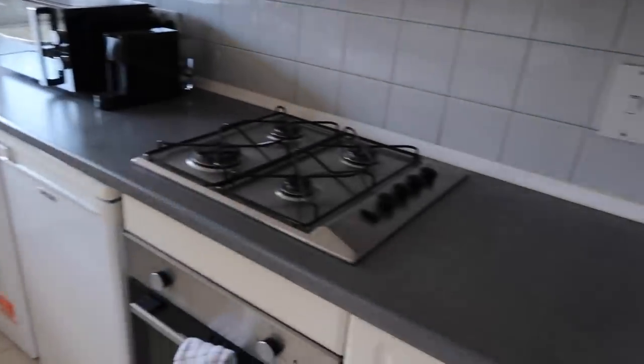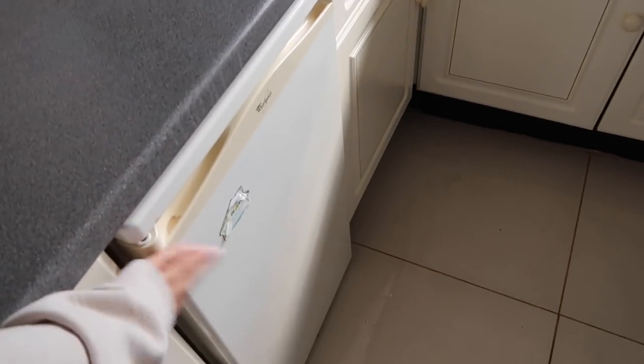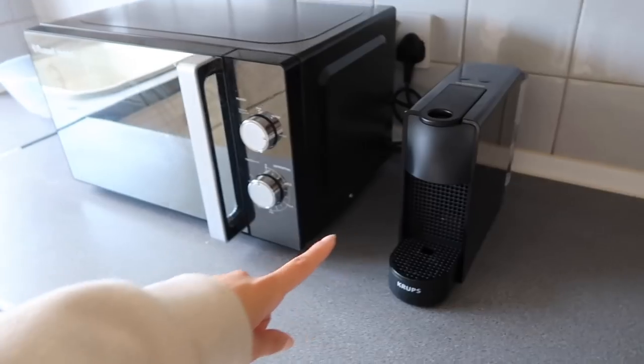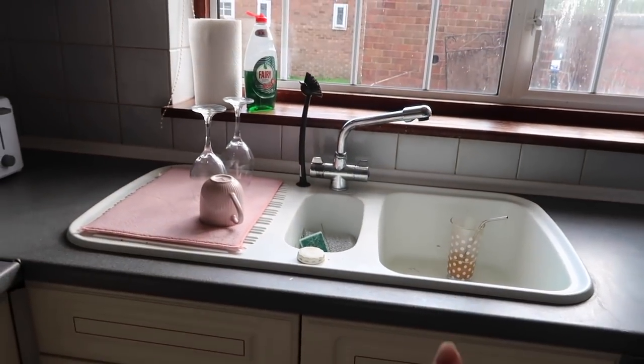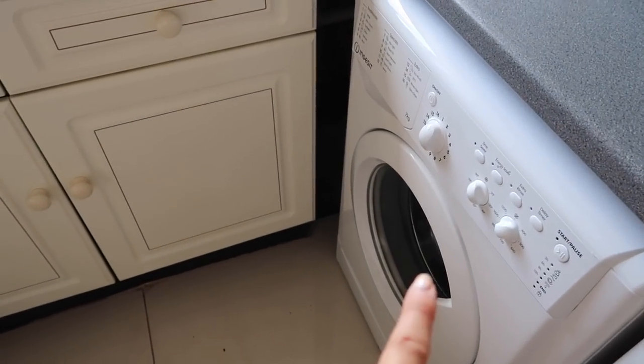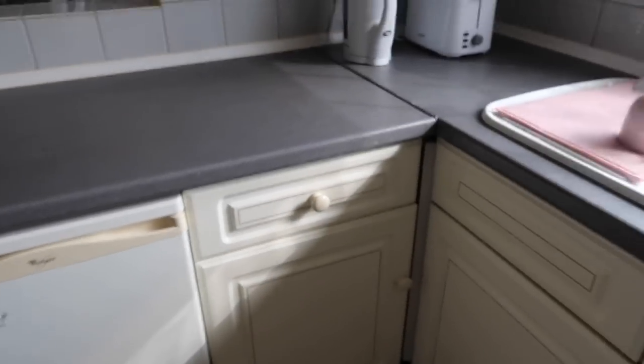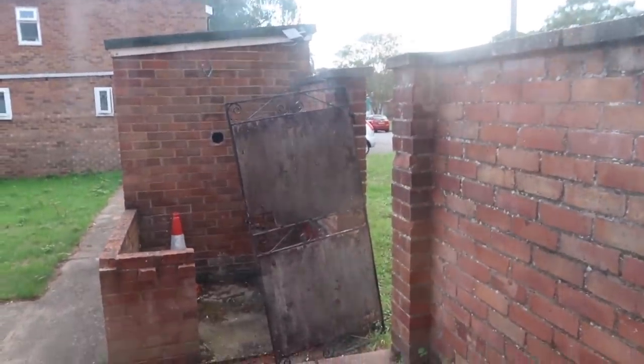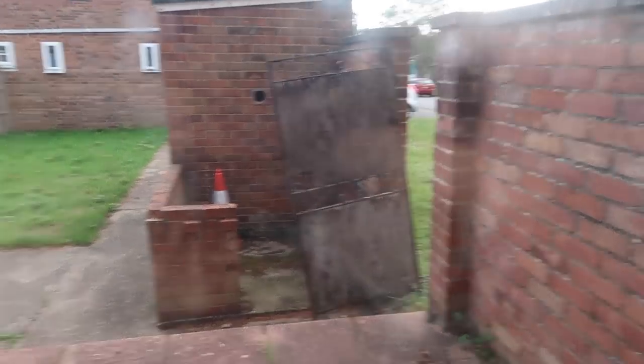It's pretty good size to be honest — there's a lot of counter space. Very randomly, we have a mini fridge here and a mini fridge here, and then in the lounge is a big fridge. Doesn't really make much sense, but there's so much fridge space. Not enough freezer space though because there's only one little freezer. Stove obviously, oven. This is my favourite thing in the house — my Nespresso machine. Microwave. Washing machine is in the kitchen too. And then this little storage space, and this looks out into our garden. That is our back gate that is really well attached — hanging off its hinges. So anyone want to walk in, feel free.